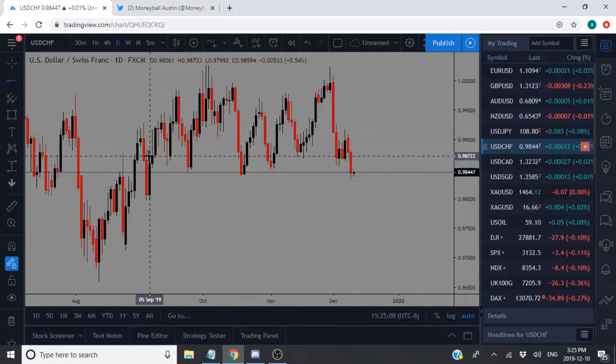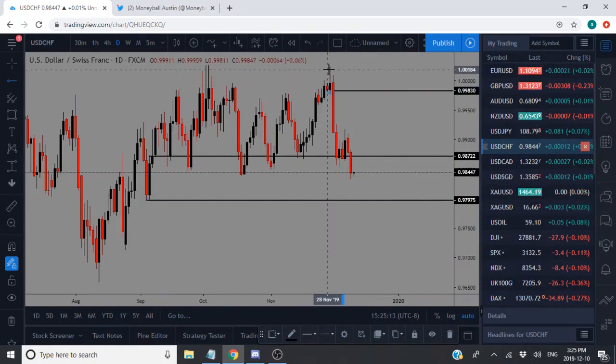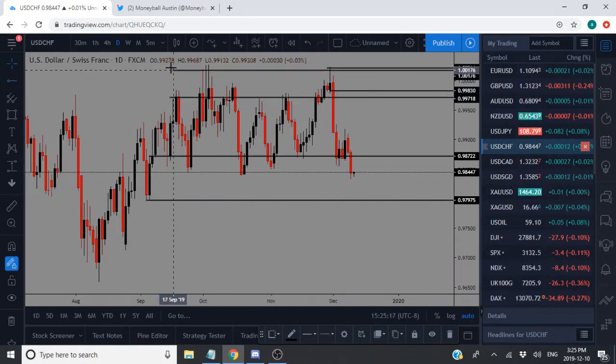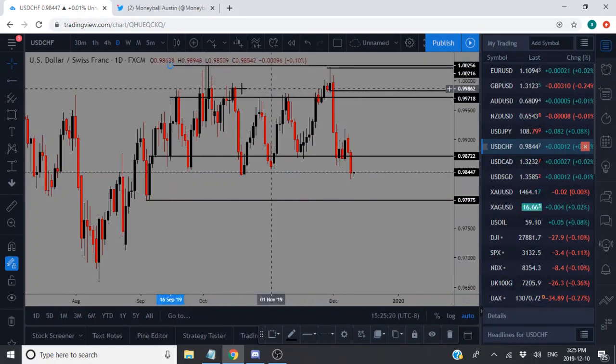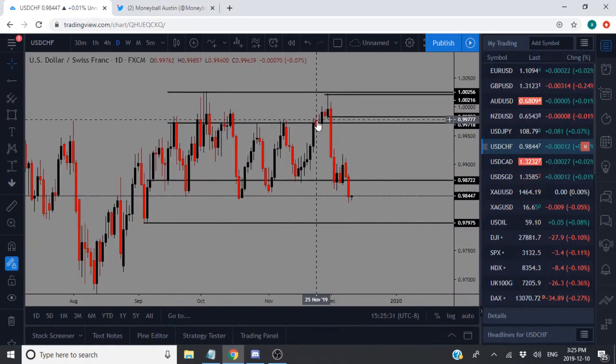USD Swiss, this is an interesting one because we've been in this range, you guys know, for a long time. We have supply up there. Sellers are clearly taking control anytime price comes up in this range up high, and buyers are taking control down when we're this low. We have basically the exact same thing that formed up here. We created a little rally-base-rally daily demand zone, and we never like to see that formed up high into a supply zone. So we basically just created the exact same thing but reversed.